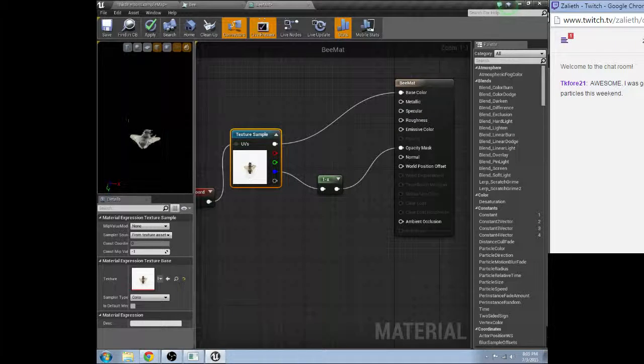Now it's not perfect, obviously. I mean, the little masking thing, it cuts off a lot and doesn't look quite right. But this is what we're going to go with, because when you're far enough away, you really can't tell. Right? It still looks like a bee, and that's what we needed.